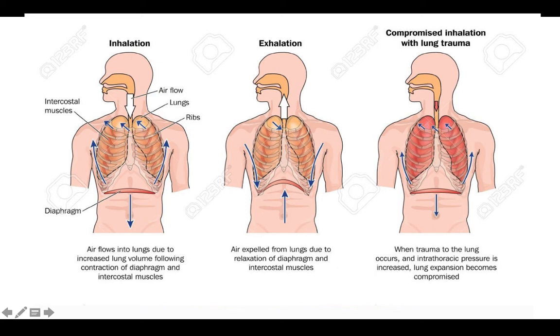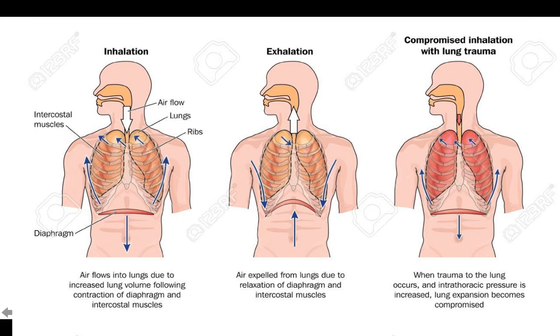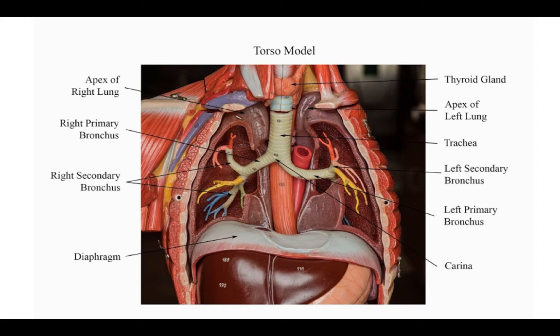So then, as you need to expel air, what's going to happen is the diaphragm is this nice elastic muscle, and it's going to bounce back up like this big umbrella, right? And as it bounces back up, it's going to push up on the lungs and force air out. So that's kind of how the diaphragm works, and it's always kind of backwards of what people think. When the diaphragm contracts, it's actually going to push down as it contracts and allow air in, and I think of it as an umbrella, okay?